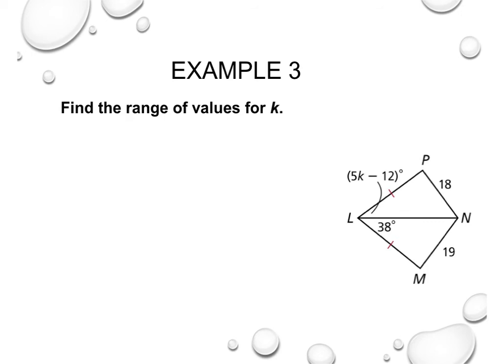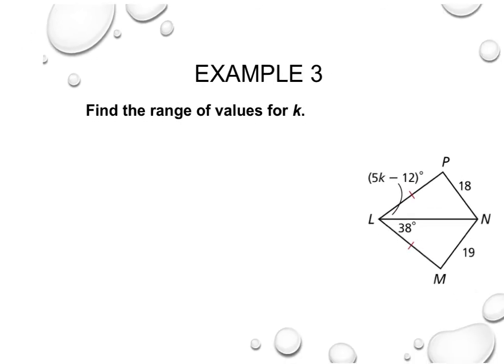Okay? Well, first off, in order to apply the Hinge theorem, we need to prove two sets of congruent sides. I see PL is congruent to LM. It's the same for each example we've done. What's the other set of congruent sides? PN and MP? Those are 18 and 19. Oh, LN. LN, very good. It's a shared side, so it's always going to be congruent to itself. So LN is congruent to LN. Awesome. So we've got two congruent sides.